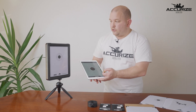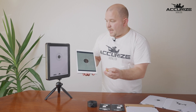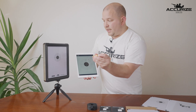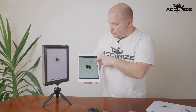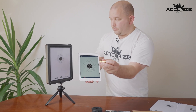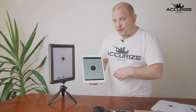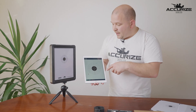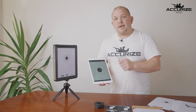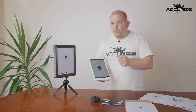Let's take a look at how it looks. We start our session, and when the primer is hit inside your firearm and it shoots a laser, you can see the shot instantly in the app — your result — and you can also hear it. As you can see the shooting here was not very good, but you can see that your shots are instantly shown, and this makes dry firing a lot better so that you can improve your shooting.